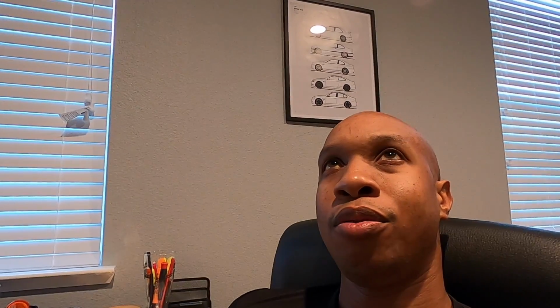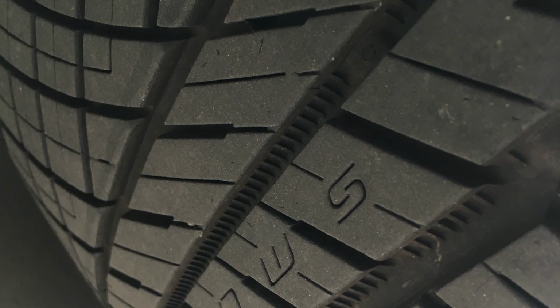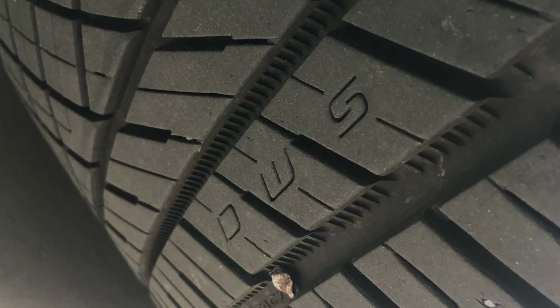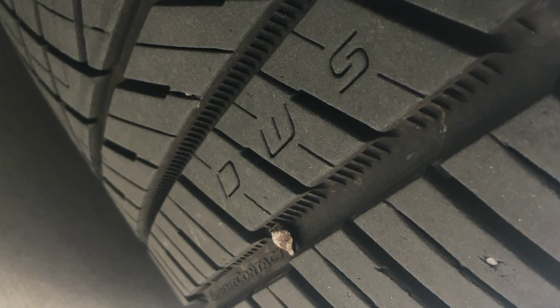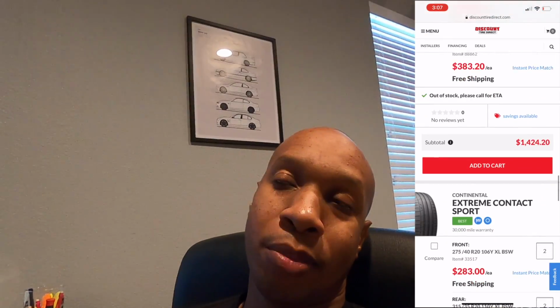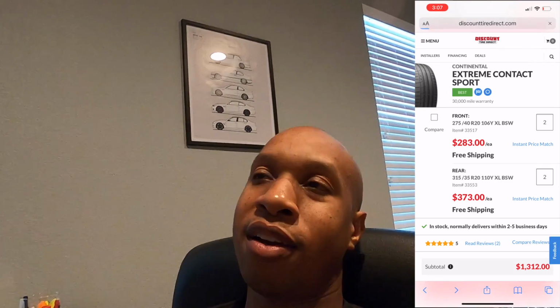That tire actually had an indicator, DWS, on the tread itself. And when the S got worn off, the tire was only suitable for dry and wet. When the W got worn off, the tire was only suitable for dry, and then you probably need to replace them. They have a summer version of that tire, the DW. I'll probably look for that too if I'm looking for a summer tire.